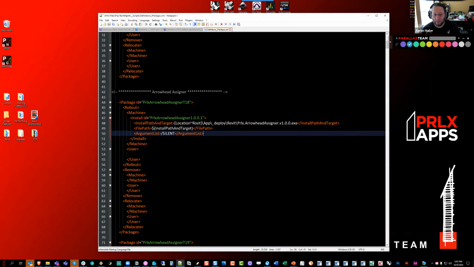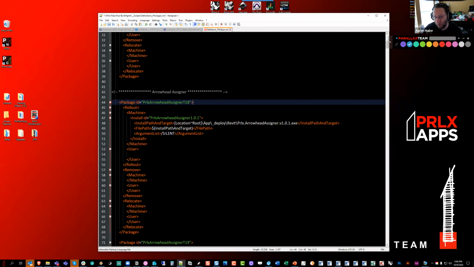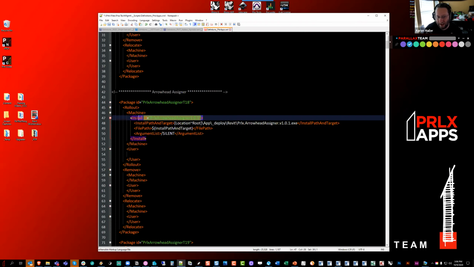But here's what's so great about PX tools. When John releases an update to this app and changes this from 100 to 110 or 101, I'm just going to come in the definition file and do that. Because now when PX tools goes to run the next conform, it's going to go looking for that name and say, I don't see that name anywhere. I need to run that name, and it's going to rerun the installer.